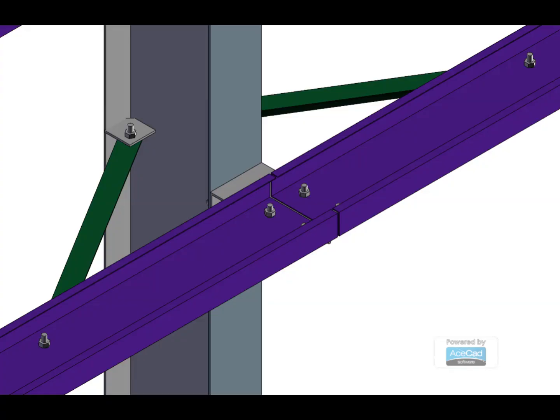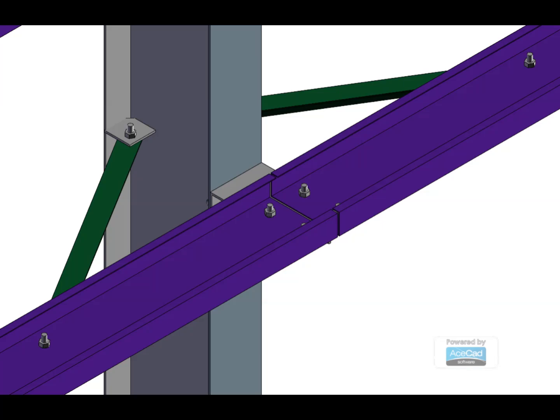This is an important point when reading a structural model. A building may contain different column locations, but the basic framing principle remains. The vertical column provides the support, and the horizontal girt connects into that supporting framing. The connection must provide the required structural continuity and allow the wall framing forces to be transferred into the main structure. Look closely at the bolts and connection plates shown in this model.